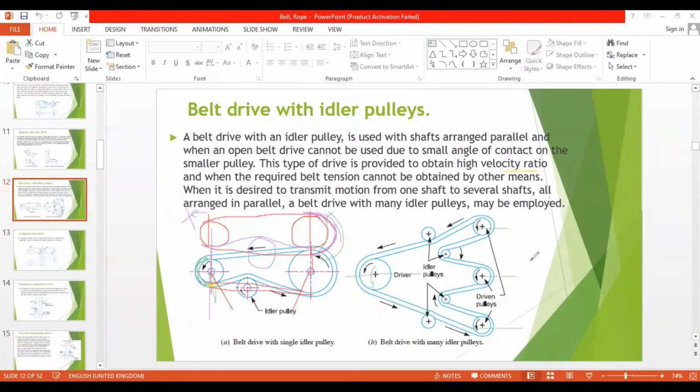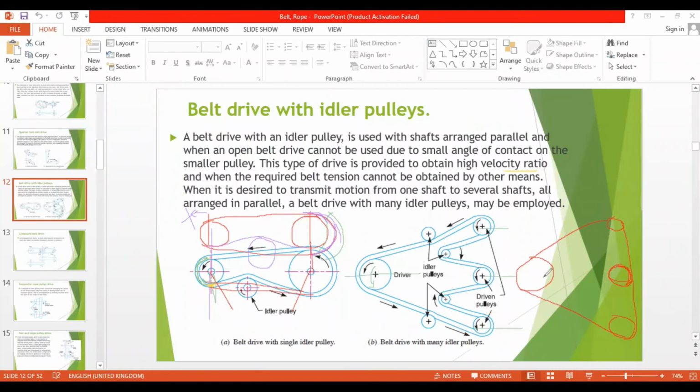So if I have one driver pulley here, I can make another arrangement also, right? So the distance is unchanged. So one driven pulley, another driven pulley, and another driven pulley, right? So I'm drawing the same diagram back. This is our driver, and these three are our driven pulleys, right? So if I don't have any idler pulleys here, this belt is going to travel like this, and go like this.